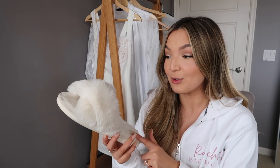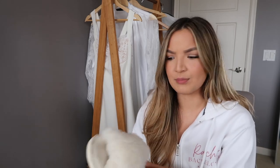And these slippers were super affordable and they're nice. They have a hard foam bottom, and they're super soft. I feel like these are equal quality to ones that I've gotten from Nordstrom before, and they were definitely cheaper than the ones I had gotten at Nordstrom. So that was a definite win, since I was buying so many of them.